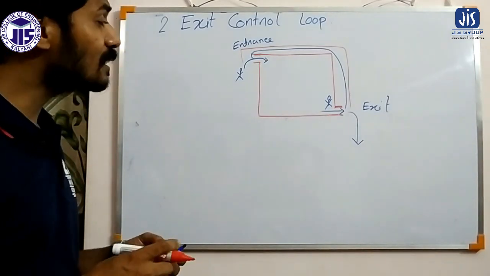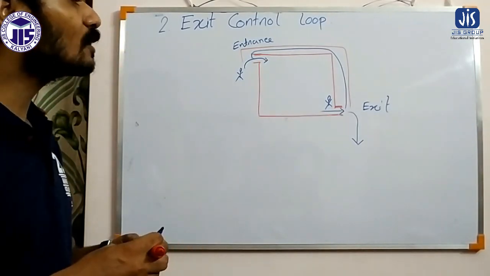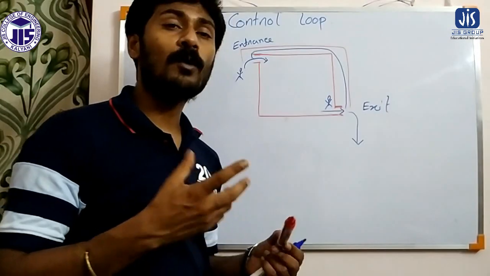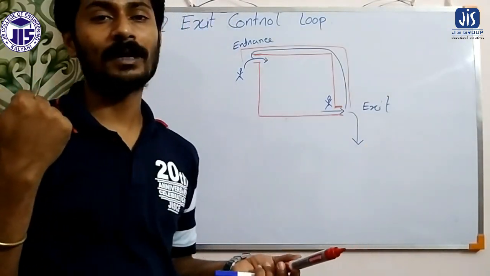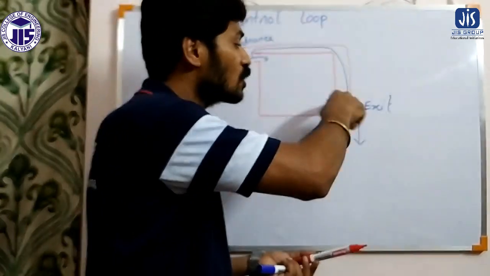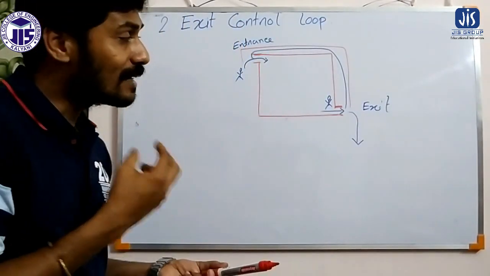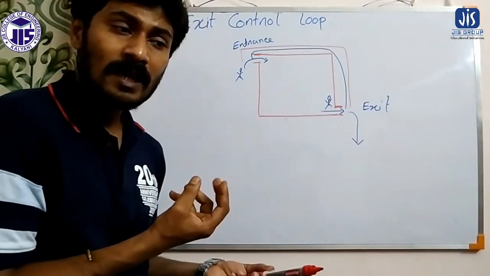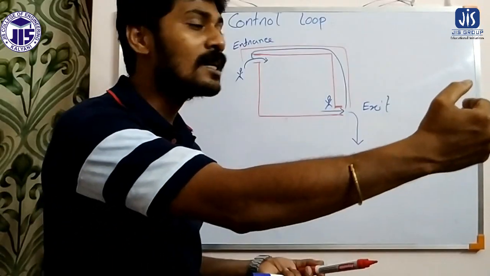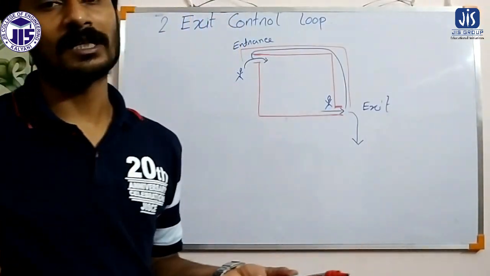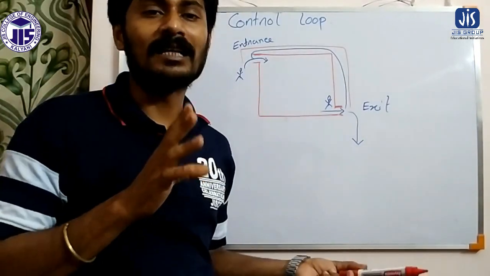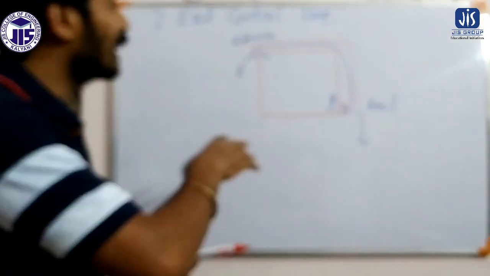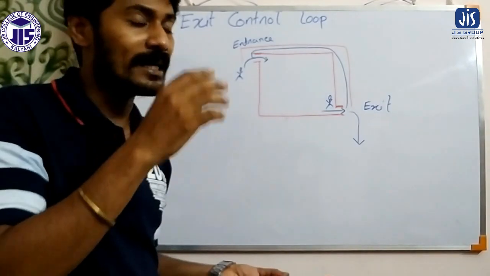But what have we restricted? We have restricted that the student who is not in proper uniform can attend the first class, but from the second class he will not be allowed, because we are checking the condition at the exit point. So at the exit point, if we can satisfy the condition, then only we go for the second class. If we cannot, then we cannot go for the second class. But the first class is not at all restricted. Everybody can attend the first class. So that is all about the exit control, how we are controlling the exit.